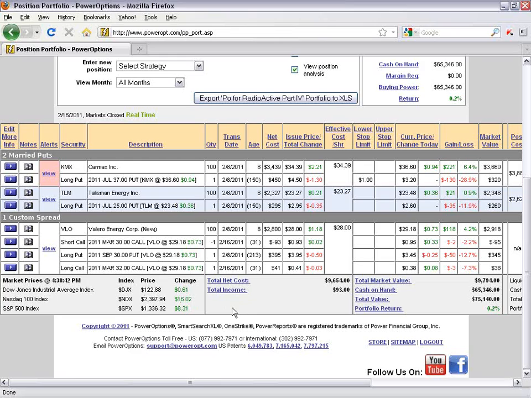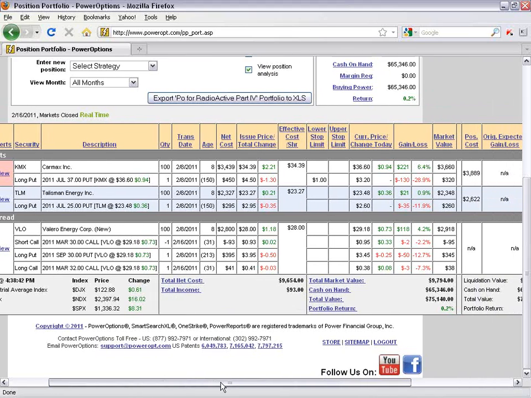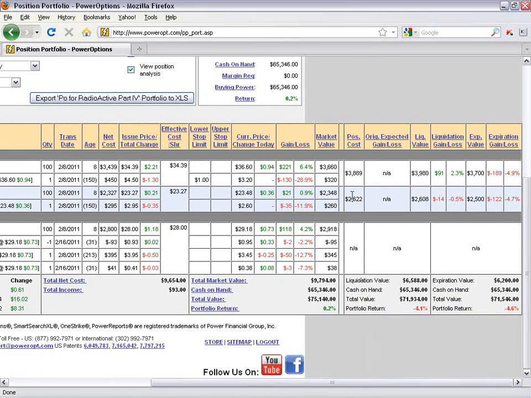Now, why is it important? And I'm not trying to pick on you, Ivan, but we've had conversations about this before. Why is it important that I'm calling it a custom spread, and why does it frustrate, I'll be honest, some of the PowerOptions customers from time to time when they enter an income method number 6 or an income method number 5 onto an existing married put? Well, you see, when it's recorded now as a custom spread, if I scroll over to the right, it's not programmed to calculate the original profit and loss, the liquidation gain or loss, or the expiration gain or loss.